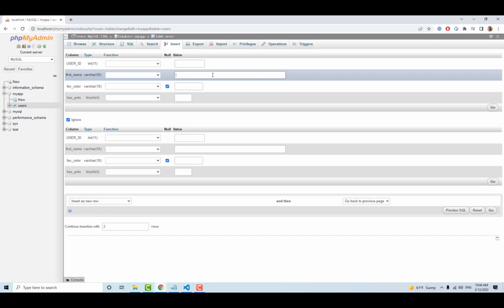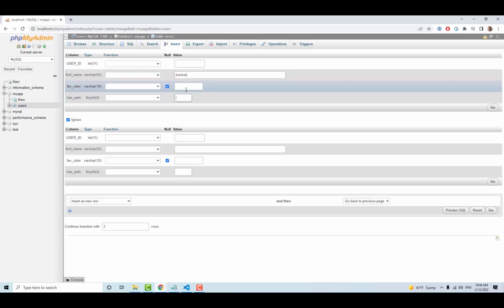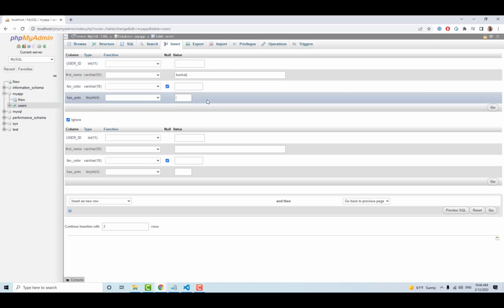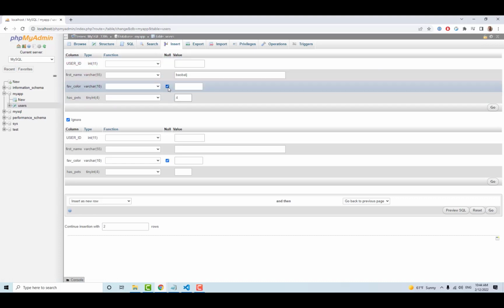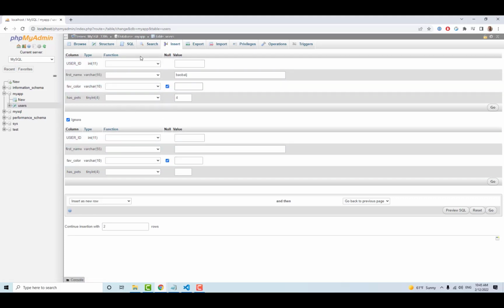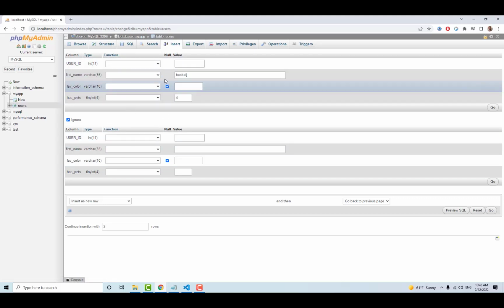So if we enter in that as a color, as the first name, and then a fave underscore color with nothing, it says it's null. Oh, you know what? We can actually check the null. So 4. Okay, and I think if you have this null check marked, then this will actually have null. So the GUI is actually protecting you from making errors, whereas SQL does not protect you.